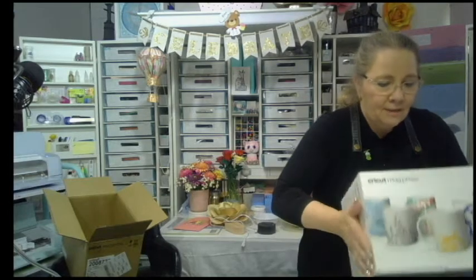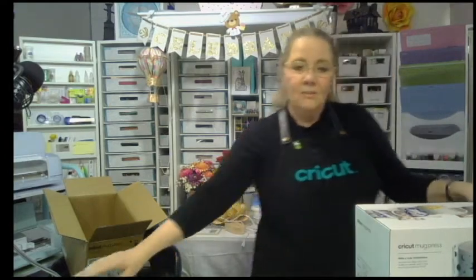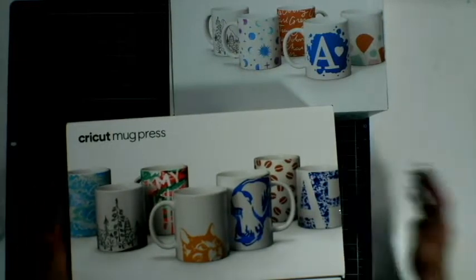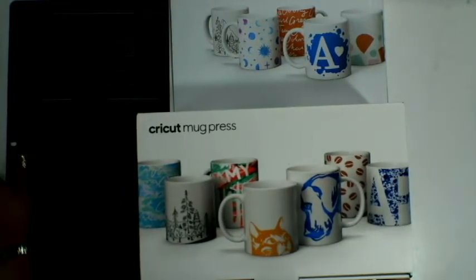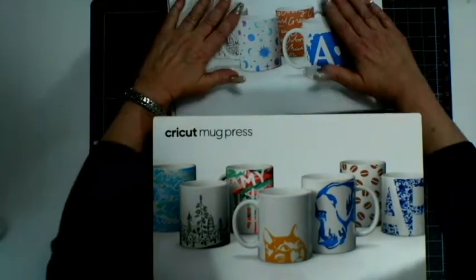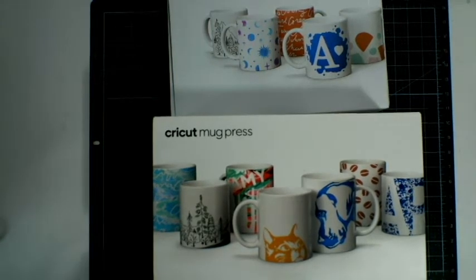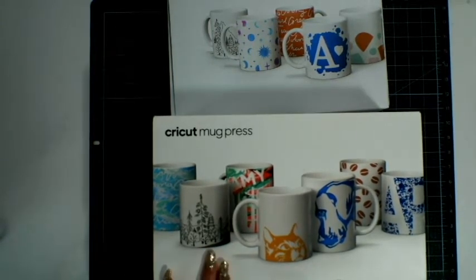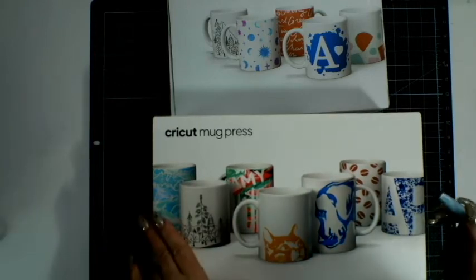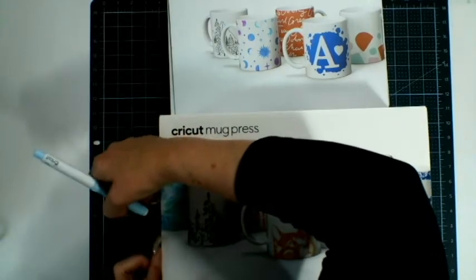So now I'm going to turn it up like this, turn it around. Here we go. So I'm just going to go to my overhead here so that you'll be able to see what we're doing here with our Cricut Mug Press. Yay! It's very, very exciting. I don't know about you girls and guys on there, but I'm very excited with this. These are the mugs. This is the press. So let's have a look. I'm going to open this up out of the box. Oops, we've got a couple on the side as well. And you can see that they've got some great designs on the front of the box here.